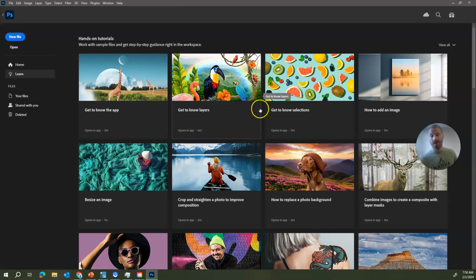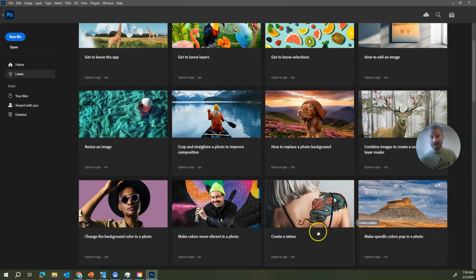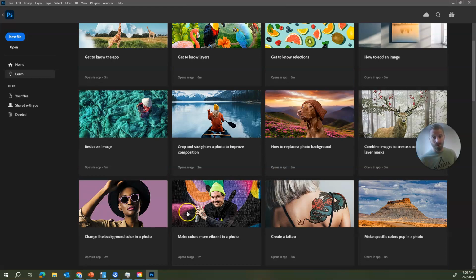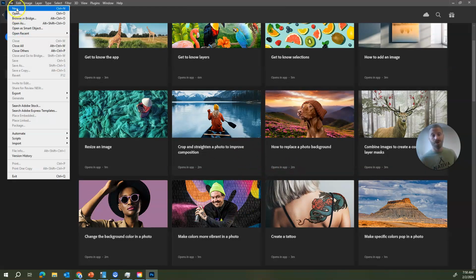I'm going to go follow Get to Know Layers, Get to Know Selections, How to Add an Image, one more of my choice. And after that, you're going to make something that reflects your knowledge of 1, 2, 3, 4, and one more fifth of your choice. You could use one of the templates that you start with, or you could go File, New or Open. New will make a new blank project, Open will allow you to pick an image to start to work with that. Then you can create something that shows your understanding of all 5 tutorials.